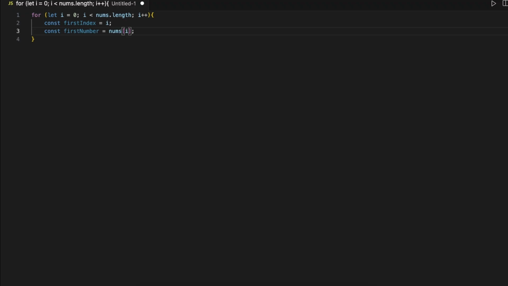Okay, so I have defined the first index, the first number that we're dealing with, and then we'll go through all the other elements to see if you can hit the target.